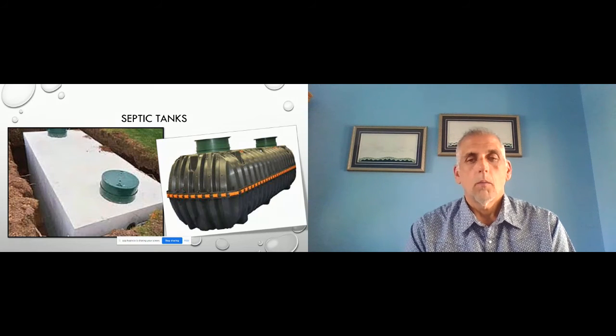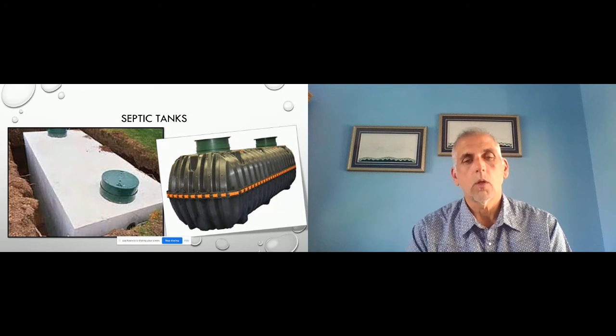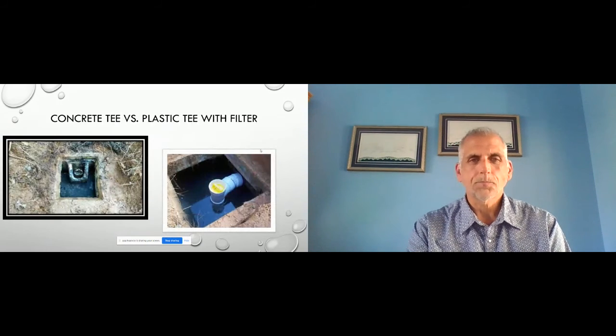So plastic tanks have a place, but there are a couple of stipulations you have to follow to put in a plastic tank properly. You can imagine plastic is going to float a little quicker than concrete. Concrete tanks float, but plastic will float even quicker. So you have to over-dig your hole, and then place the soil back in 6-inch lifts and compact it around the plastic tank to properly bed it so that it doesn't float.